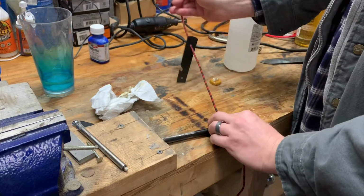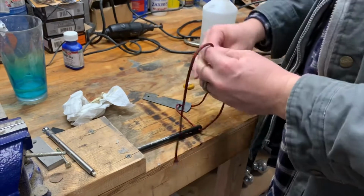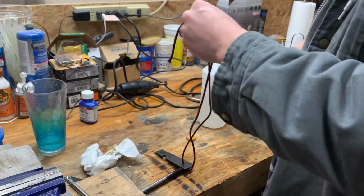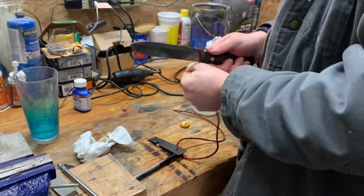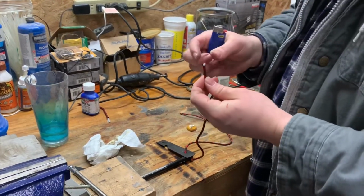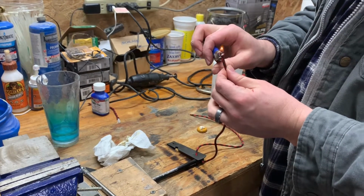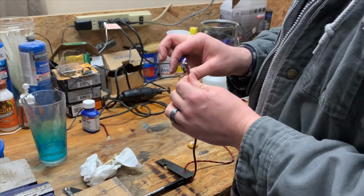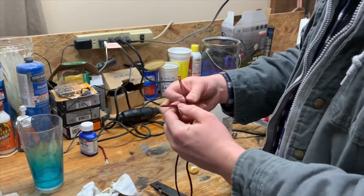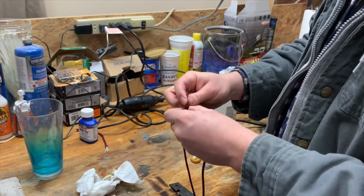And now we have a little set, and you want enough to where you can still strike this thing and move it around. So I'm gonna put a little bit more than what it needs. But we're gonna go ahead and melt this in so it's not all frilled out. It's a simple process. You want to tie it together. I do this normally with the paracord that I use. Just make a simple knot.